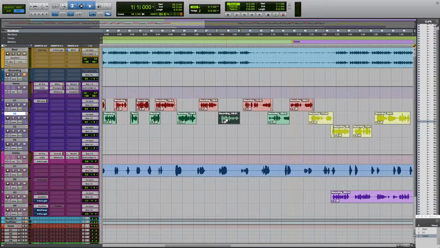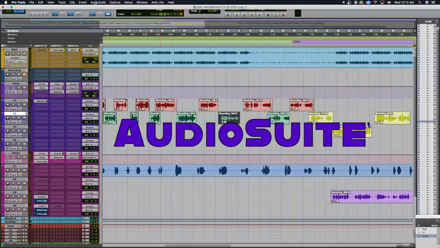Next thing, this is mostly Pro Tools related. I'm pretty sure you can do this another way in other programs, but at least for Pro Tools, the way you can do it is using AudioSuite.